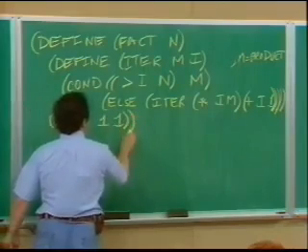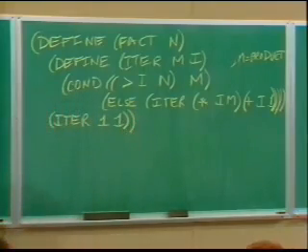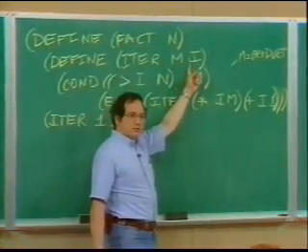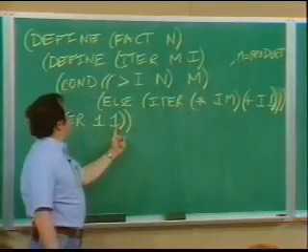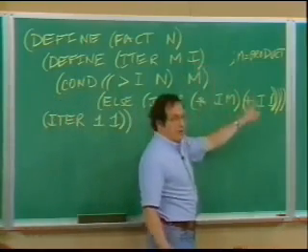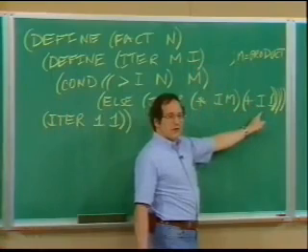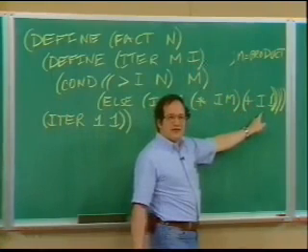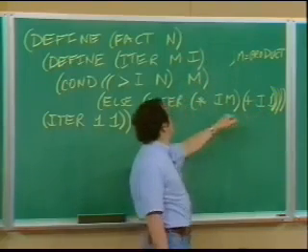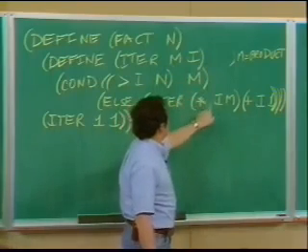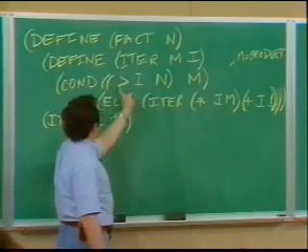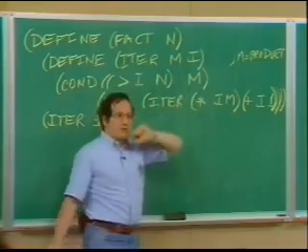And these days you should have no trouble reading something like this. What I have here is a product being accumulated and a counter. I start them both at 1. I'm going to buzz the counter up: i goes to i plus 1 every time around. But that's only where I'm putting a time on the process. Each of these is just a true rule. And m is going to get new values of i times m each time around. And eventually i is going to be bigger than n, in which case the answer is going to be m.